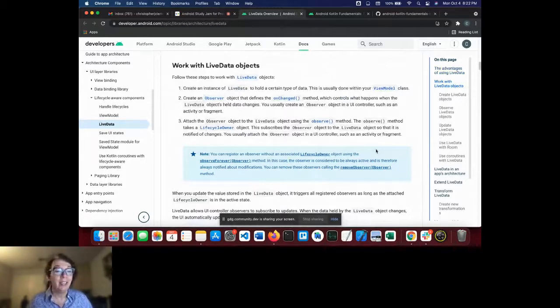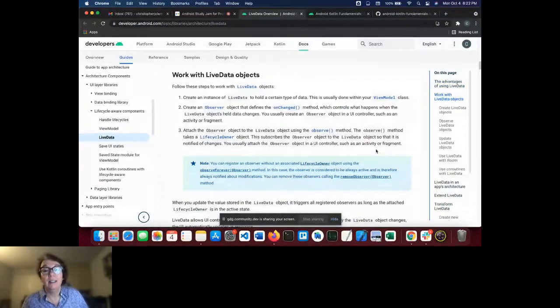It's an illegal state. So let's take a look at the part where we're actually working with live data. So has anybody looked at the kind of reactive observer patterns in your recent history?